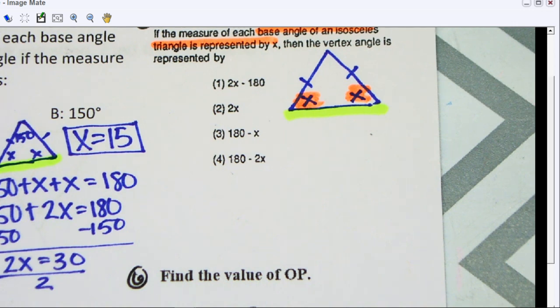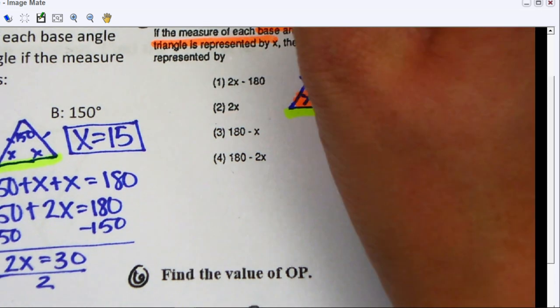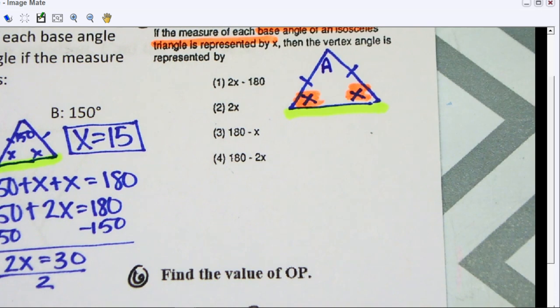Does it tell me what letter I have to use to represent that angle? Does it say you have to use the letter X or a different letter? No, it doesn't say. It just wants to know an equation. Now, let's pick a letter to represent that top angle. What letter do you want to use? You have 25 options to pick from. You can do this. A, good job. That's a great letter. We can't choose another letter. All right, so we chose A. Now, why could we not put X up there? Yeah, we already have X. That stands for something else.